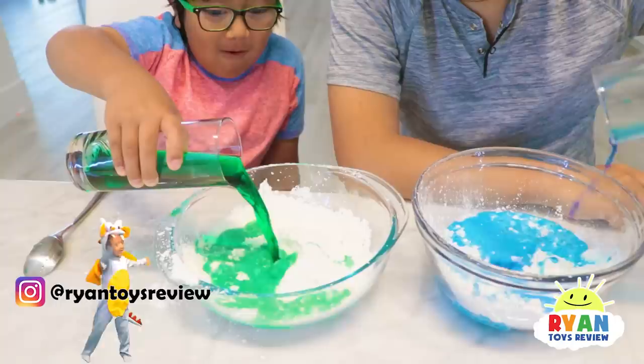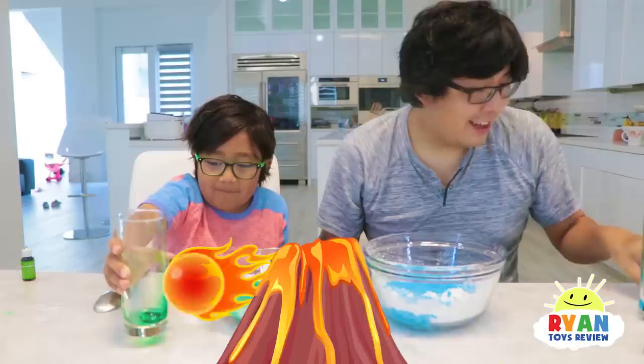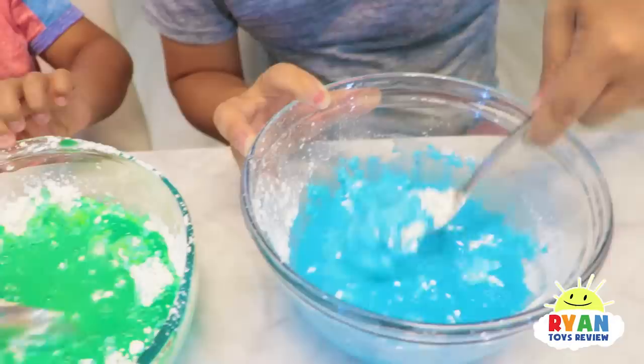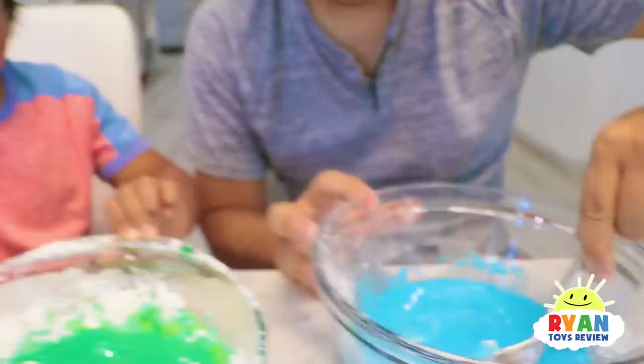Whoa. Looking cool! Wow. The color came out nice! It's like a volcano. Yeah. I like it. Alright, now we gotta mix it up. Whoa. It's gooey. It's gooey. I love the color of mine. It came out really cool. It always looks like soup. It looks like slime. You always look like a slime color. Yeah. Oh, splash on me!